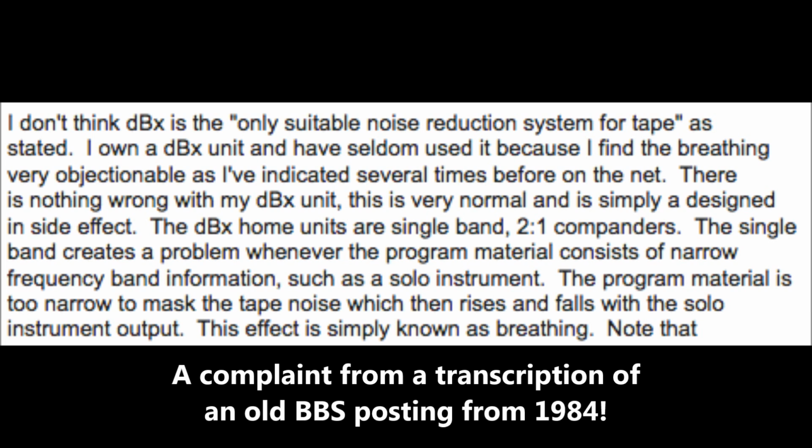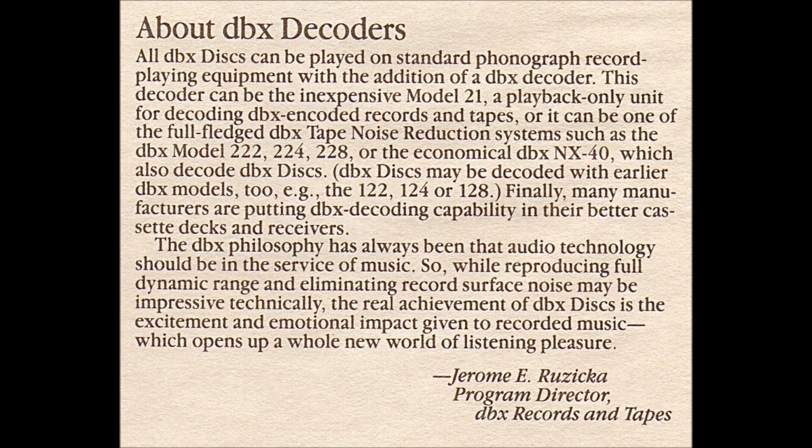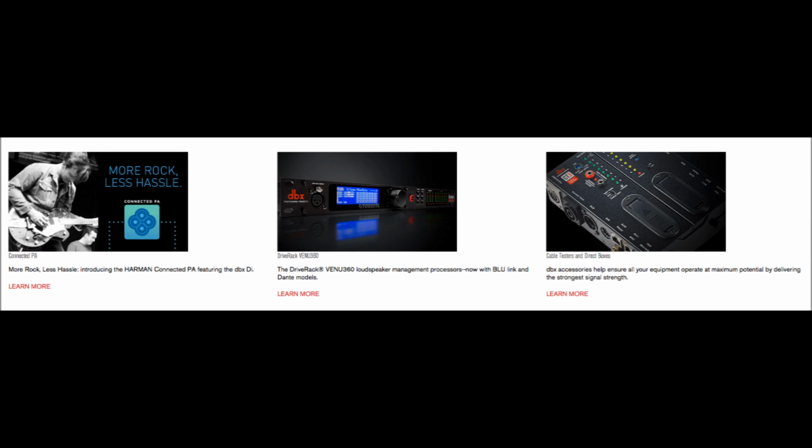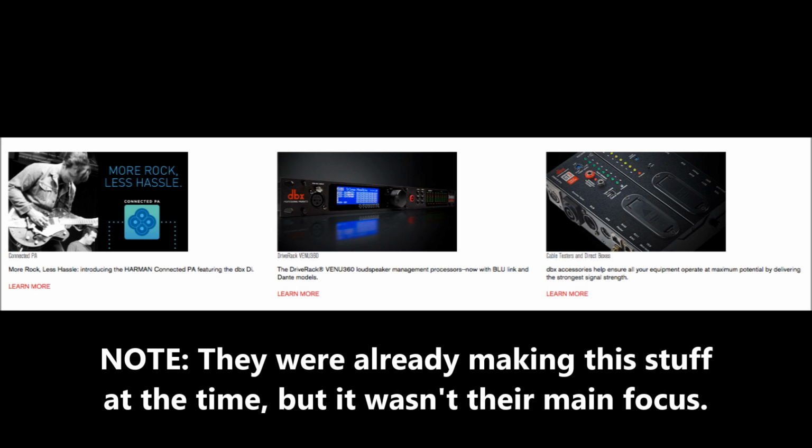This is a byproduct of all the companding going on. Anyway, finally getting back on track, between the artifacting and the standalone equipment, it probably shouldn't come as any shock that DBX never caught on. The last DBX LPs were issued in 1982, with the overall system being phased out over the next few years. On a happier note, in the years since, DBX has managed to successfully reinvent itself as a maker of professional-grade EQ units and compressors and stuff.